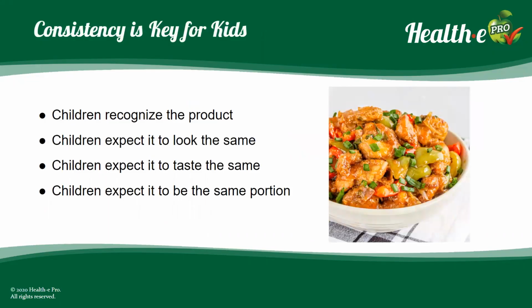Being in food service, you know the importance of how a food looks. It may take 20 presentations for a child to try a new item. You don't want a setback because your sweet and sour bowl looks different every time you serve it. The children could easily assume that if it looks different, it may taste different, or may in fact be different. Consistency is key, especially with children.